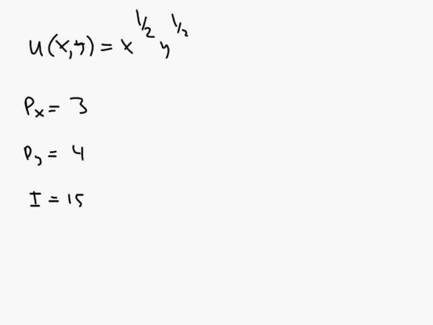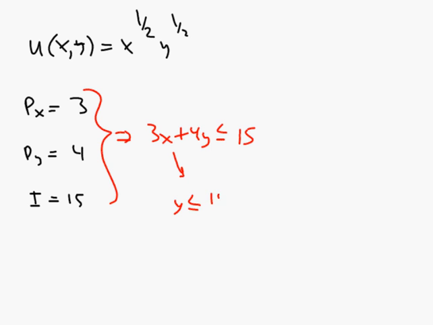So this implies that this is the budget constraint we've got to live with: 3x plus 4y is less than or equal to 15. For those of you who get nervous saying my income's only 15, keep in mind this is the money that we've decided to spend on products x and y. It might not be our total income. Another way to think of this is y is less than or equal to 15/4 minus 3/4 x.